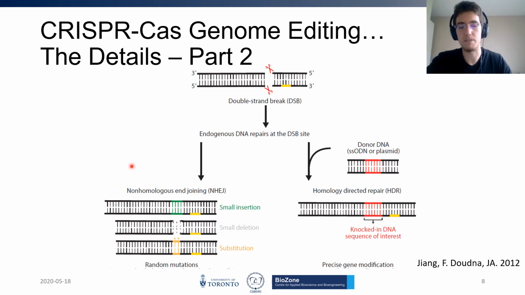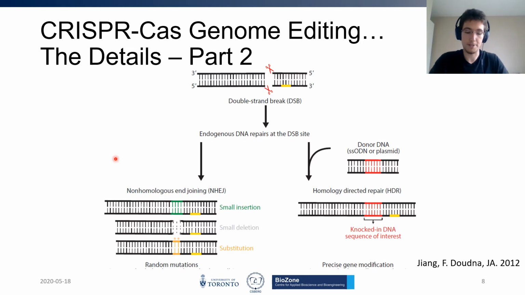But the point is that when the cell tries to put the two pieces of DNA back together, because it doesn't really have any kind of template, it starts to make some mistakes, right? So it can make an insertion mistake, that is, it adds a couple of extra nucleotides in the DNA shown here, or a small deletion, so it deletes a few nucleotides in the DNA shown here, and sometimes you just get a random mutation forming, right? So in the form of non-homologous end joining, you could imagine that it's a fairly simple method for us to make random mutations in a cell.